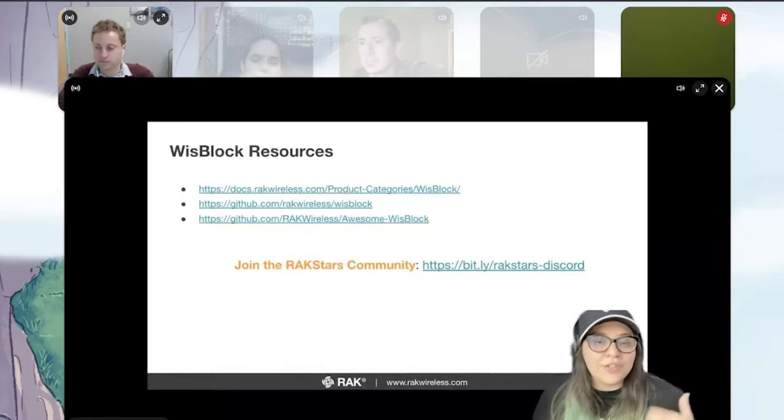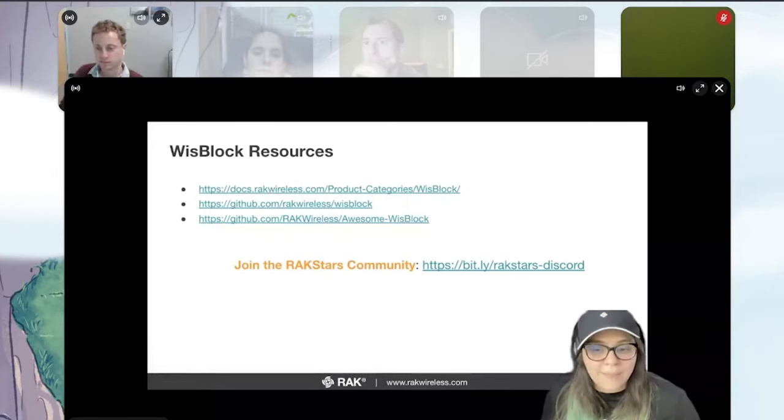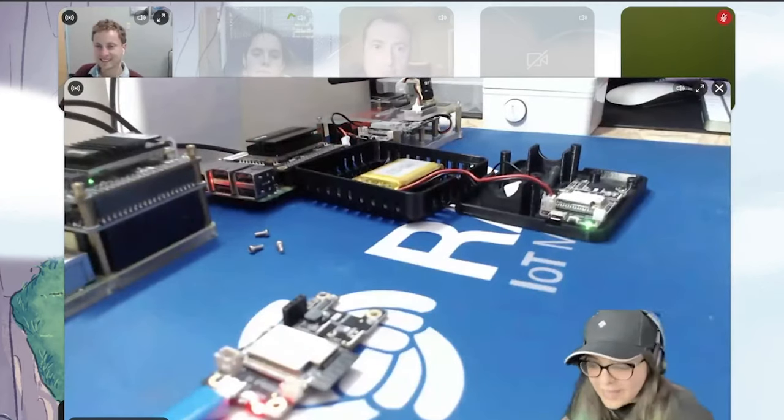And not just designs for hardware, but also designs for enclosures. For example, let's say you have a 3D printer in your house and you want to 3D print some enclosure to just validate the idea. You can quickly go through GitHub, download the STL file, print it, and you are ready to mount it. Just to give you an example, here, I'm going to share my screen to my workbench.